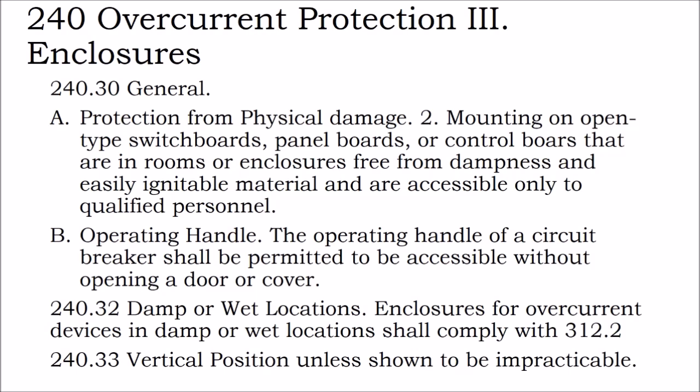Protection from physical damage. Mounting on open type switchboards, panel boards, or control boards that are in rooms or enclosures free from dampness and easily ignitable material and are accessible only to qualified personnel. Operating handle. The handle of a circuit breaker shall be permitted to be accessible without opening a door or cover. Enclosures for overcurrent devices in damp or wet locations should comply with 312.2. We haven't gotten to that yet. And then, this is 240.33, vertical position unless shown to be impracticable.